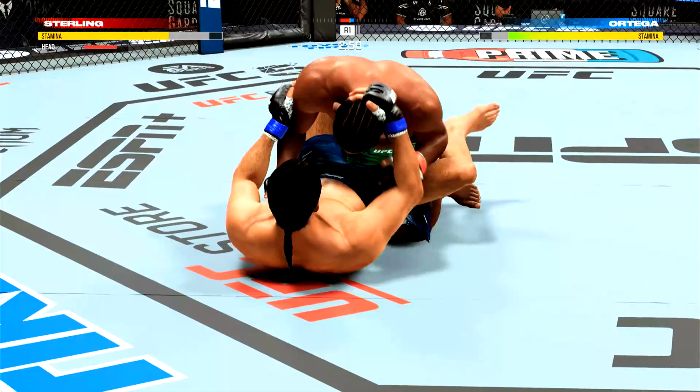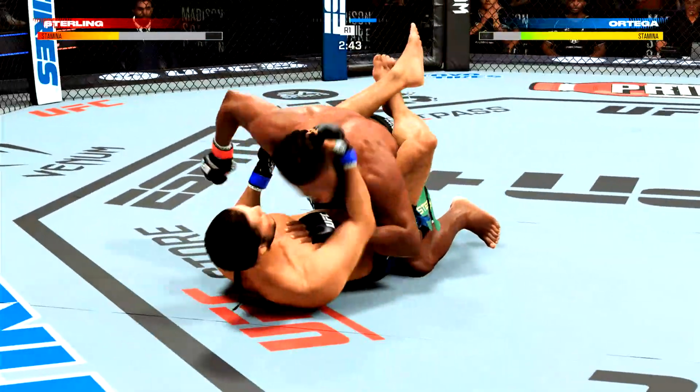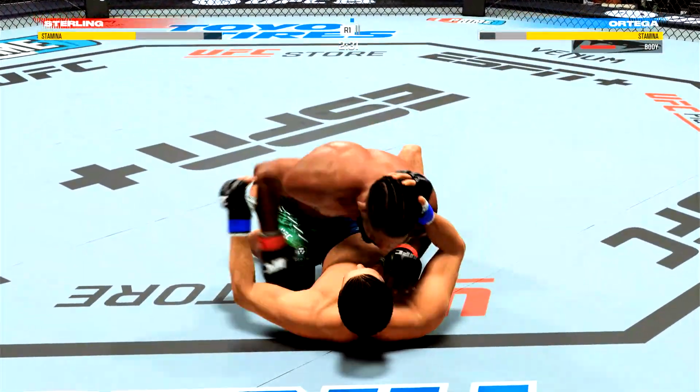All right, we'll see if he can apply pressure inside his opponent's guard here, DC. Fighter trying to pass here, ooh, but gets denied. Great job, great recognition of seeing what your opponent was trying to do. He passes the half guard.